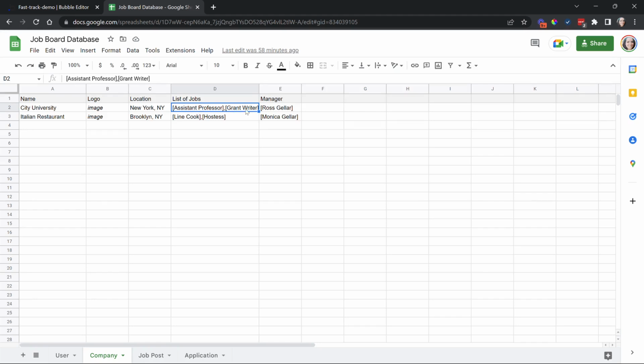Okay, it's represented by the name. Same thing with a relationship field to a specific user in the user table, right? A company is going to have a hiring manager, right? And so we'll create a relationship field to link a company to a specific user. And here I've represented that user by their name, but it is actually referencing the entire user record. So we will have access to the user's name, their email, their profile photo, their phone number.